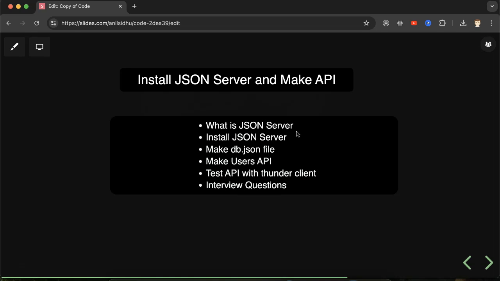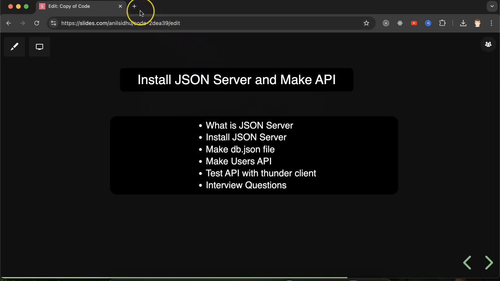And again, we have two options if we want to make our APIs local. First one is we can use JSON server. Another one is we can make real APIs with an actual database and programming language. But for that, you have to set up a backend programming language, maybe Node, Python, PHP or Java, and then we need a database also. So better, let's go for the easy solution, and the easy solution is JSON server. With this, we can create APIs within 2-3 minutes, and they behave like real APIs. And with these APIs, we can use any method: GET, POST, PUT, DELETE, PATCH, anything. All right, understood. So now let's see how we can install it.